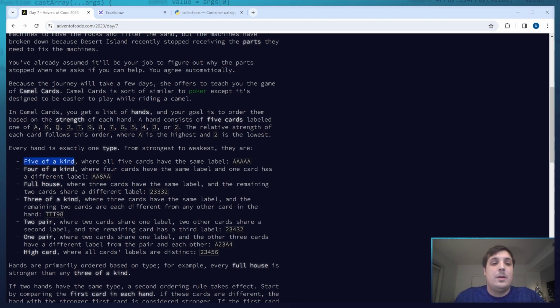In this case, we have 5 of a kind, 4 of a kind, a full house, which is essentially 3 cards and 2 cards with the same value, like 2, 3, 3, 2, for example. Then we have 3 of a kind, 2 pairs, that is 2 of the same kind and 2 of the same kind and 1 that is different. Then we have 1 pair, where only 2 are of the same kind and everything else is different. And then we have high card with 5 different cards. We don't have a straight, a flush, a royal flush, a straight flush, and so on, because we don't have a suit.